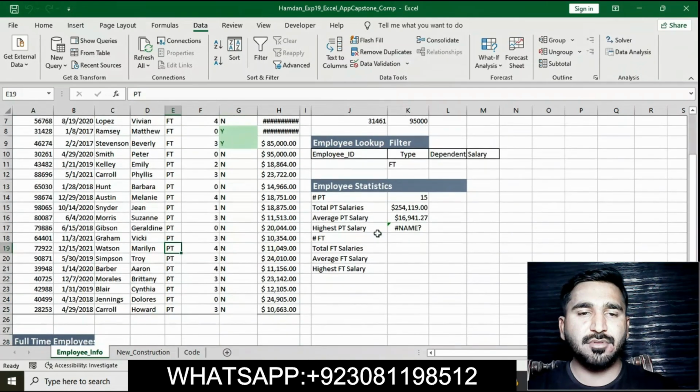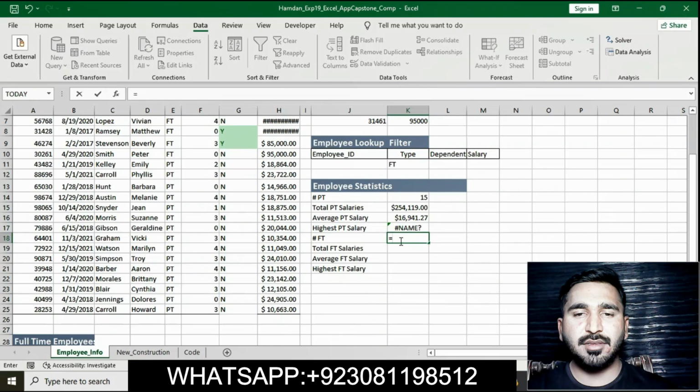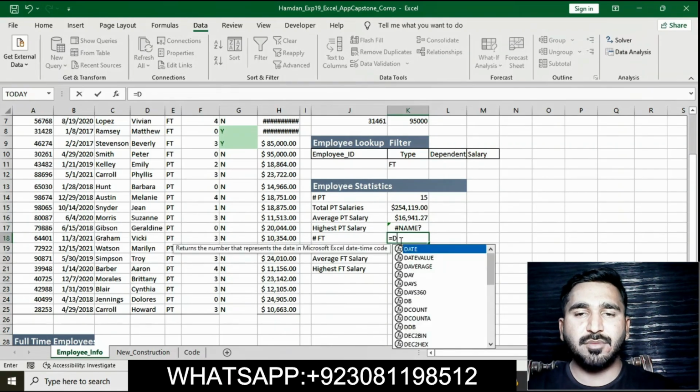Moving on to the Excel workbook, click on cell K18 and enter a formula in cell K18.